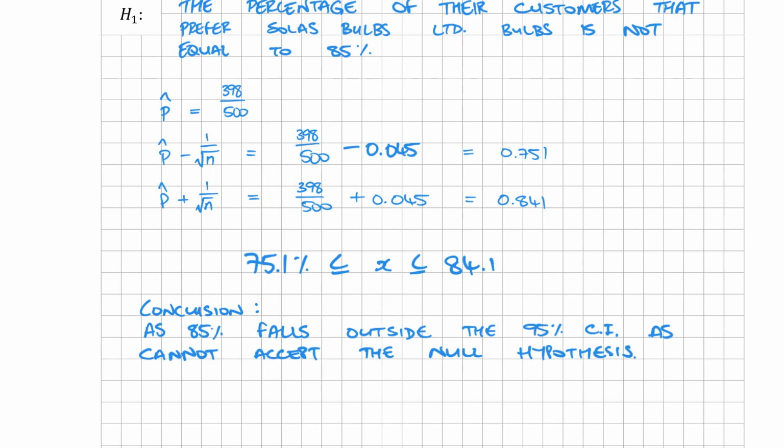Just a quick point to make there is that sometimes people say that we reject the hypothesis. We tend not to say reject because if we reject it, this here is based on averages. So this isn't 100% correct. So if you were to sample all of the customers, technically speaking, there might be 85% of them. Okay, so there could be 85% of them, but the data would strongly suggest that it falls outside it. So that's why we say we cannot accept, as opposed to saying we reject. Okay, so typically instead of saying fail, you should be saying that we cannot accept. Okay, and that there was also worth 15 marks.